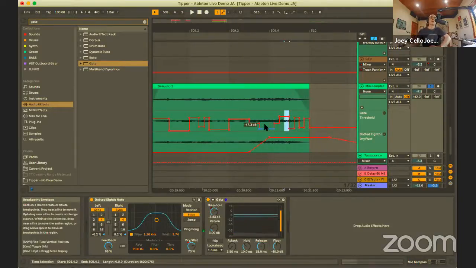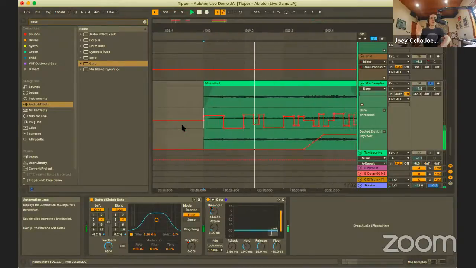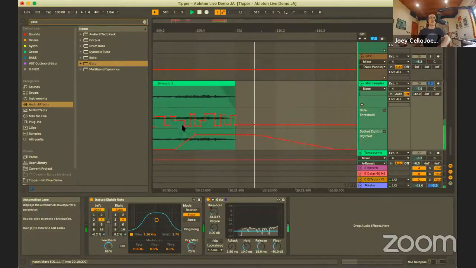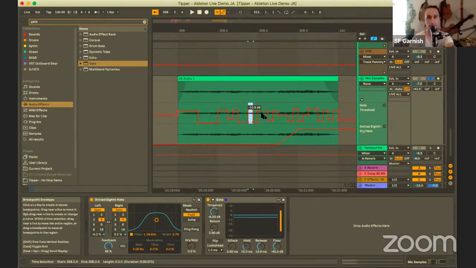I mean, you could also widen your grid and just use the draw mode and then just put it on like every, you know, fourth bar. Yeah, exactly. That's the kind of sound I'm talking about. Glitching it out. Yeah.